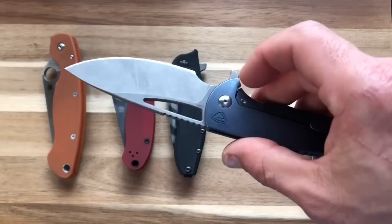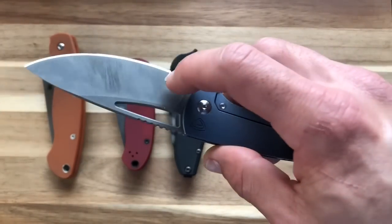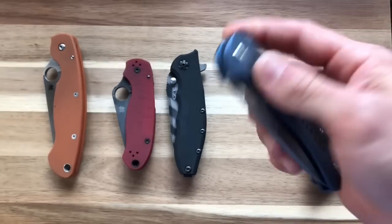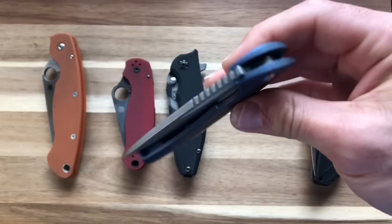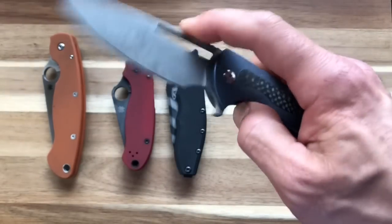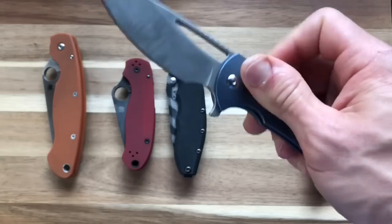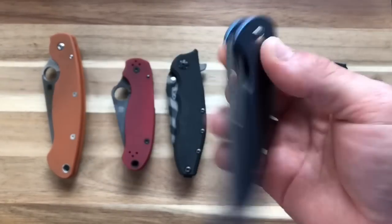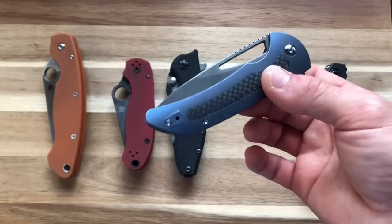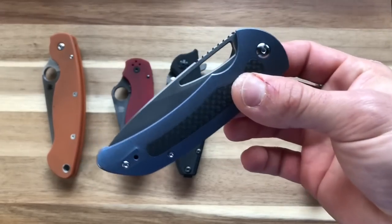Because what also happens is the ceramic detent starts to make a path on the tang of the blade, and it gets smoother and smoother as the knife breaks in. So that was another thing that I was like, oh man, because as I was looking at the other versions of the knife, he's like, yeah, it's gonna get smoother. It should be just as smooth as that knife. And I did notice that as I flipped the knife and continued to play with them, they started to smooth out in just the 10 minutes I was playing with the knife.